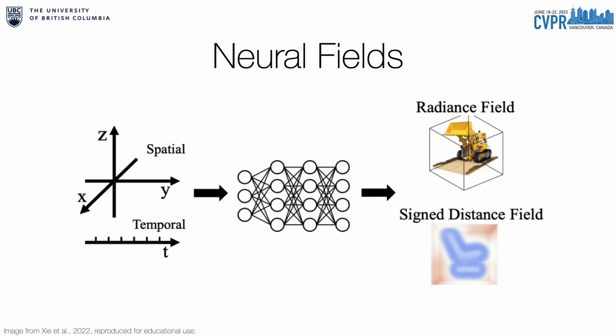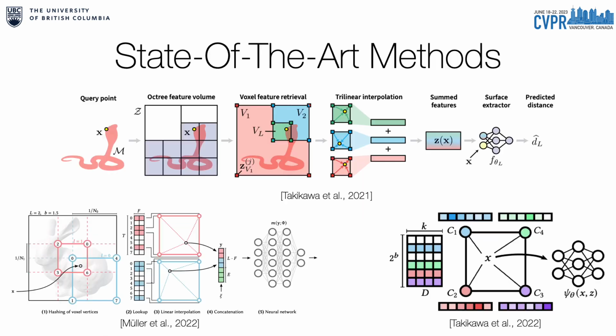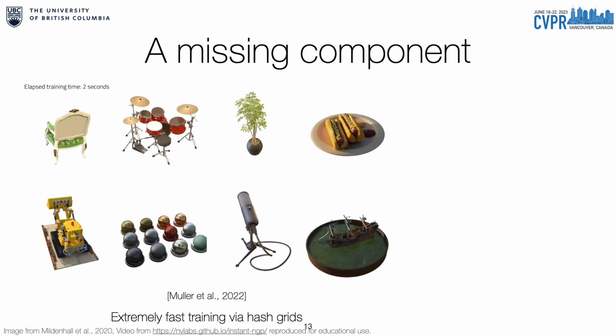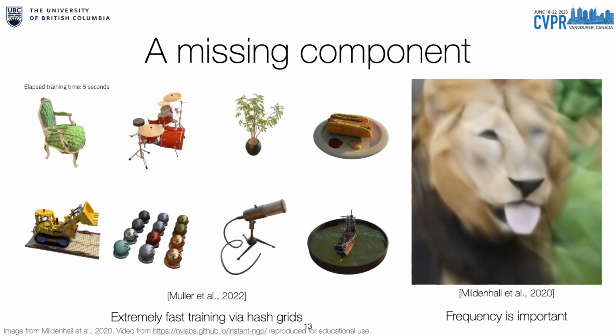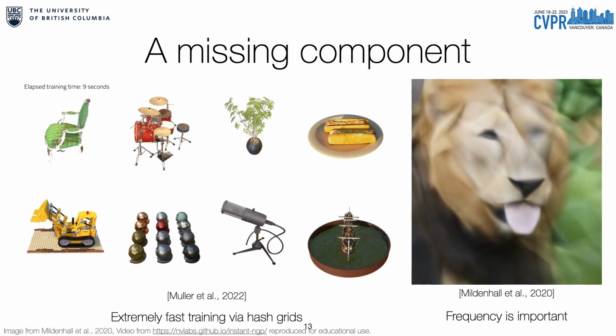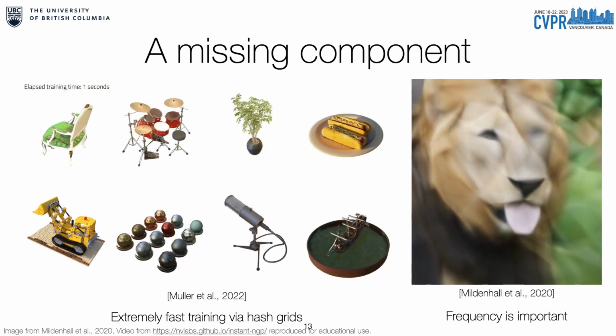In detail, neural fields take the position of a query point as input and are learned to estimate the target signal value, such as the density and RGB colors for radiance field and signed distance field for geometry modeling. To synthesize high-quality results with fast training speed, the state-of-the-art methods propose to decompose the input coordinates into smaller cells. Despite their empirical success in result quality and fast training speed, they do not take frequency into account. This prevents them from achieving a compact neural network and they cannot synthesize high-frequency details without introducing artifacts.